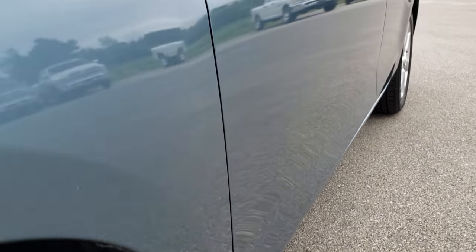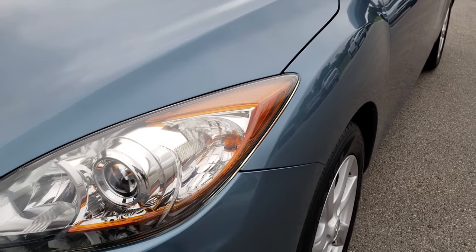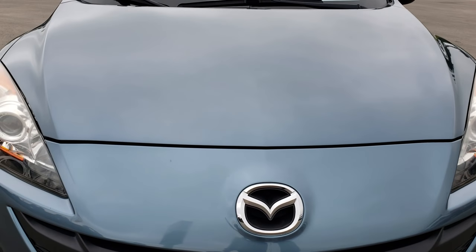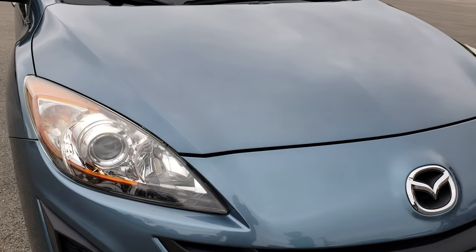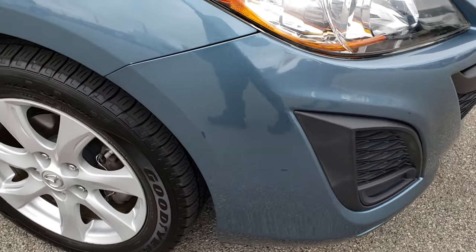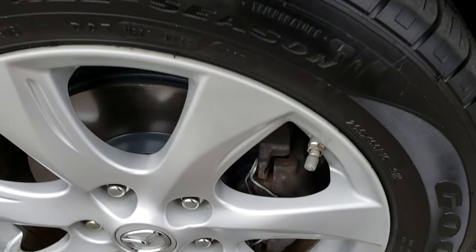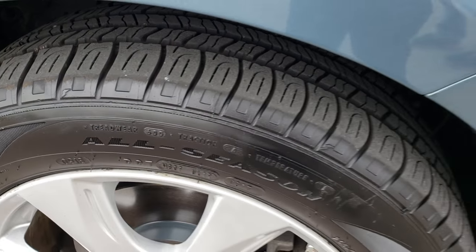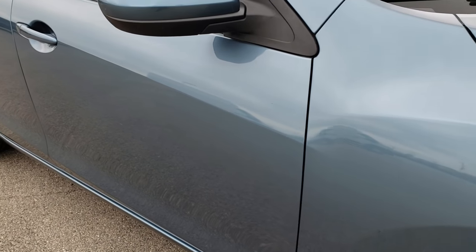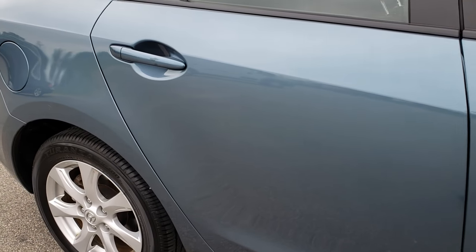Very clean down this side of the car. Front fender is in excellent condition — no dents or dings on that. The hood is in excellent condition as well. Passenger side rim is in nice shape too, and that tire has just as much tread as the driver's side. As we go down this side of the vehicle you can see just how clean the body is, how reflective and mirror-like that paint is.